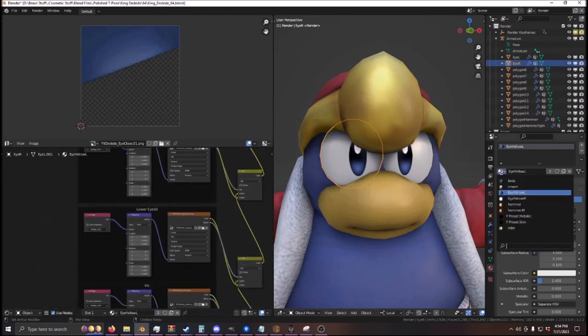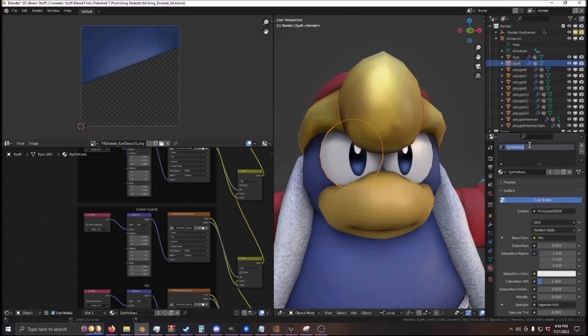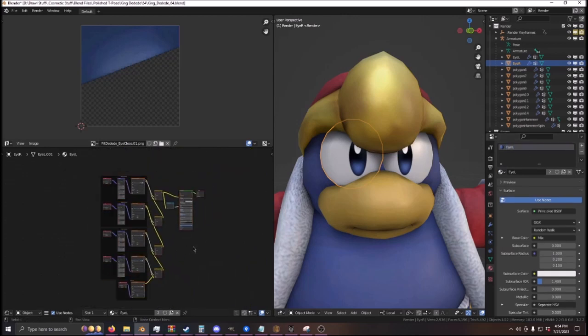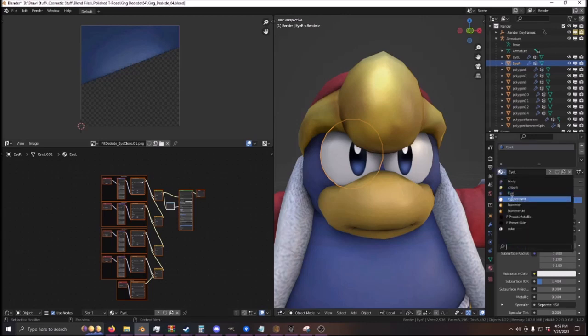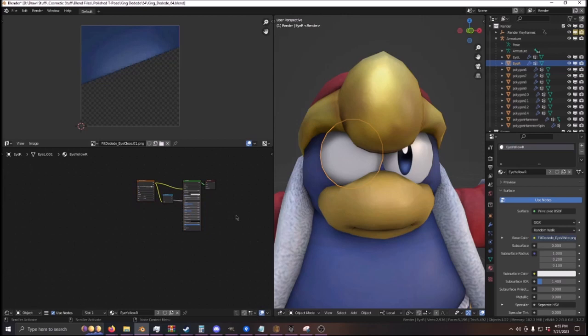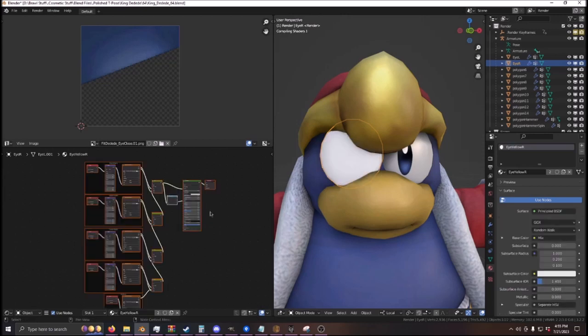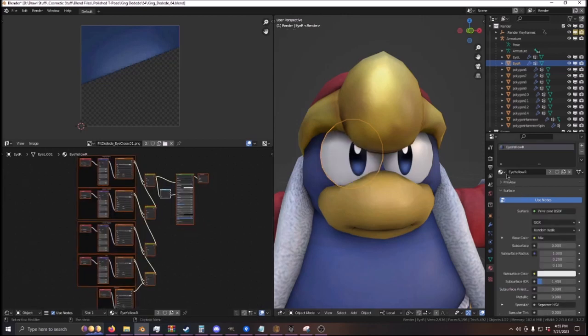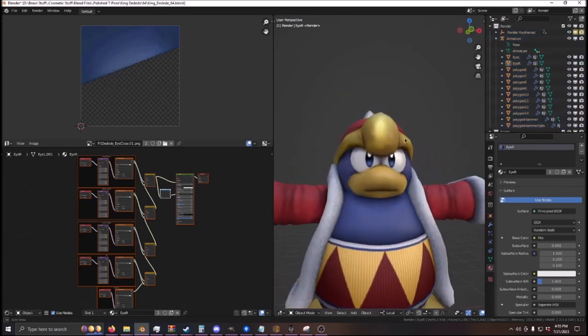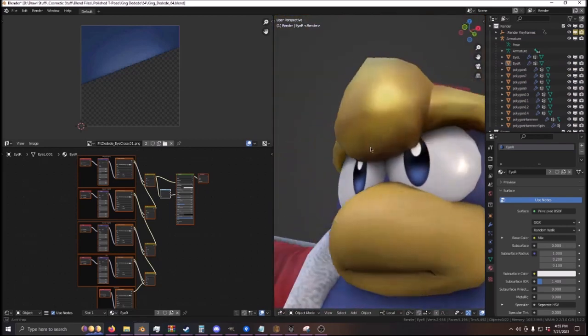So I'm going to change this one. I'm going to copy all of this. Then I'm going to change the material over to IR, and I'm just going to paste it. And rename this because apparently I'm working on the yellow one. Oh well, doesn't matter. So now we got his eyes done.